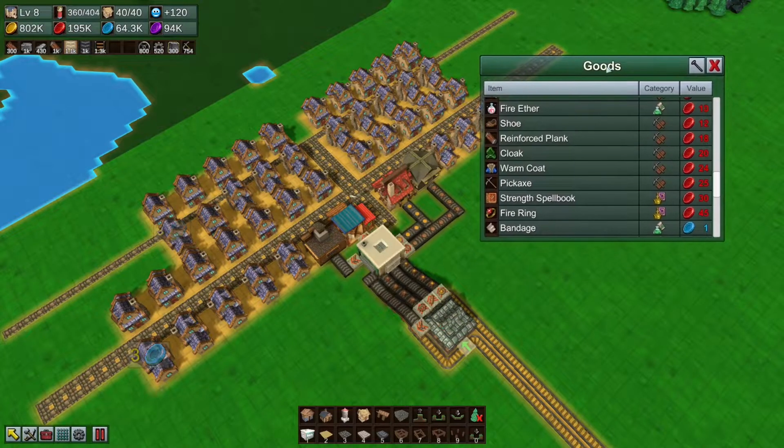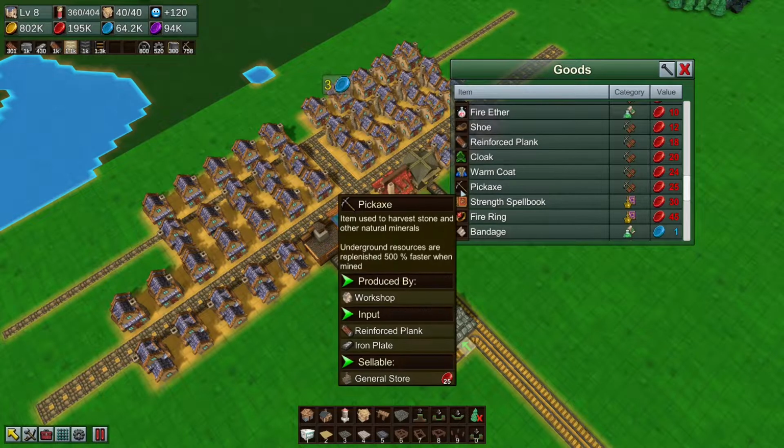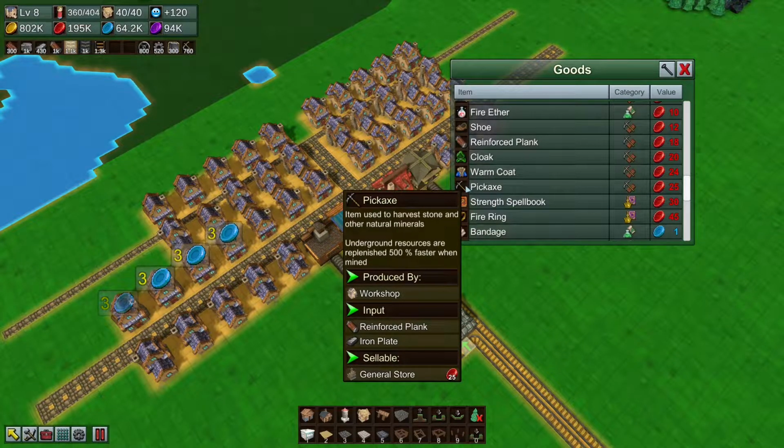Maybe it's just because of the infrastructure. Maybe that's... let me look at this a bit more objectively. To make a pickaxe, which is what we were selling for red coins, you need reinforced planks and iron. Iron requires iron ore and coal to make iron. So you've got the ore and the iron plates. So there's a two line.